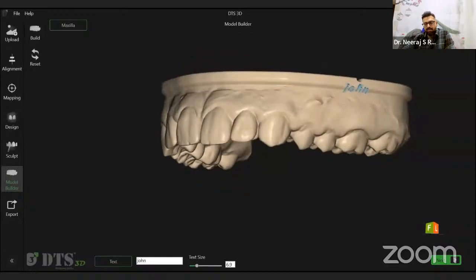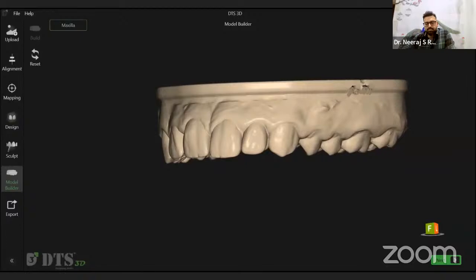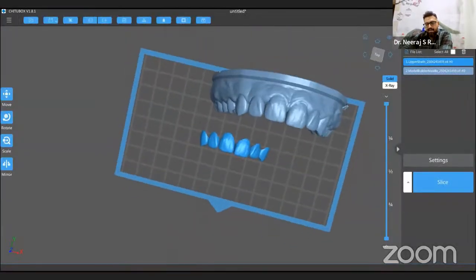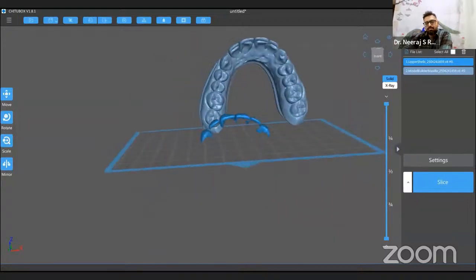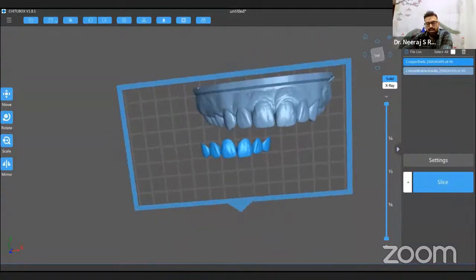You get so many different types of 3D printers. And 3D printing is where a lot of dentistry is headed to, right? So eventually there will come a point in time where most of us would be familiar with 3D printing. Most of us already are, and the rest of us would eventually catch up, right? So I can now 3D print my model or my shells.